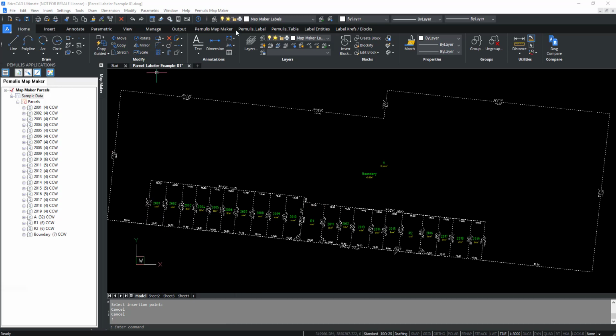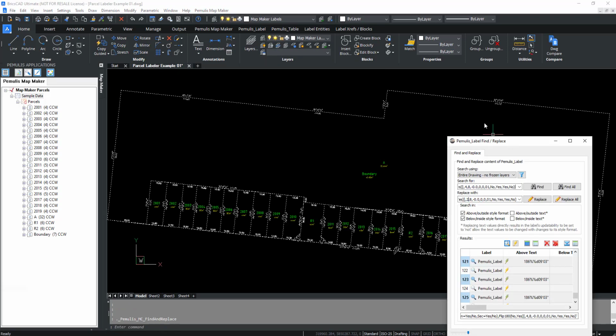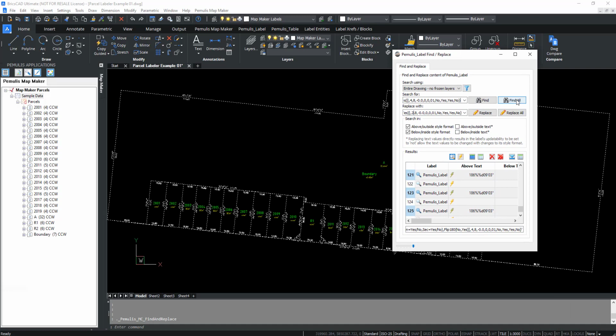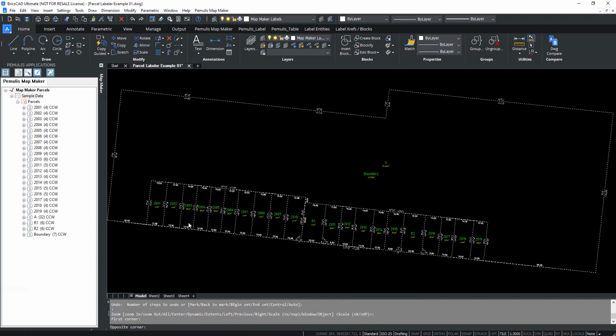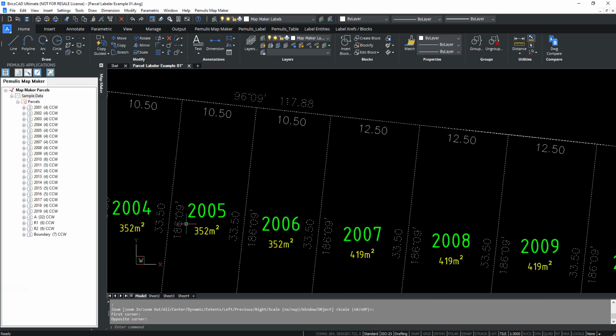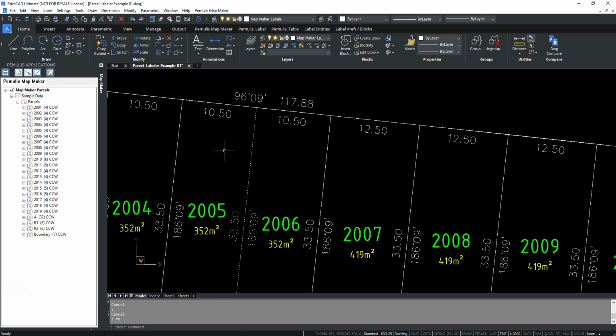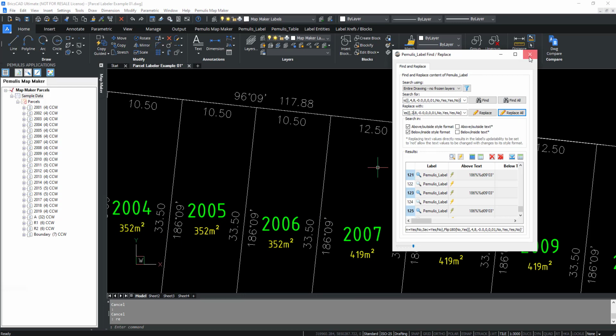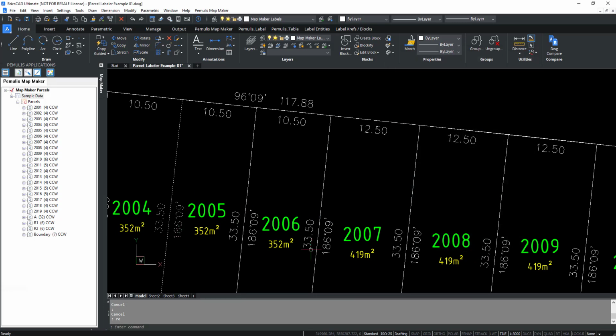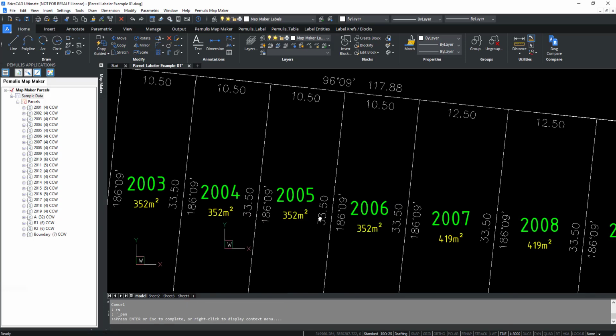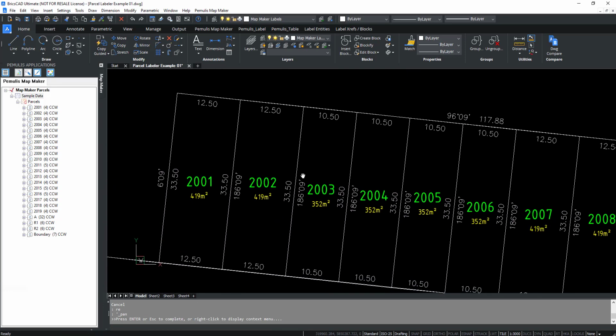Go back to our find and replace. All right, so it saved all the settings. Again, let's do a find all here. Yep, same ones. And this is set to 2. Now let's do a replace all. And let's zoom in here. So we can see our angles are now, I'll just hit escape twice or just regen. That gets rid of the selection set. And I can close find and replace, and we've got them set to even minutes.